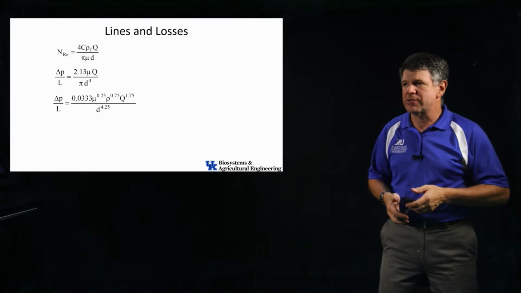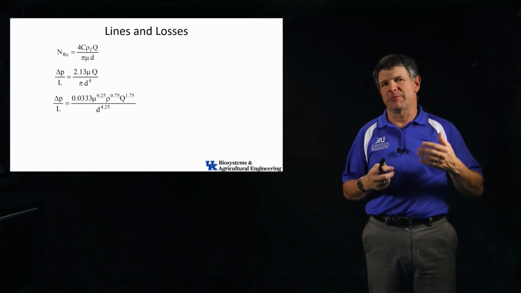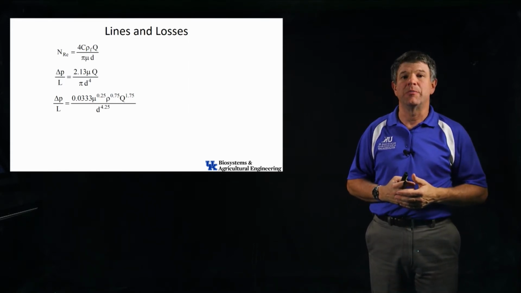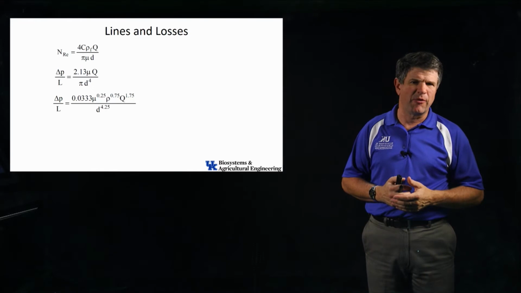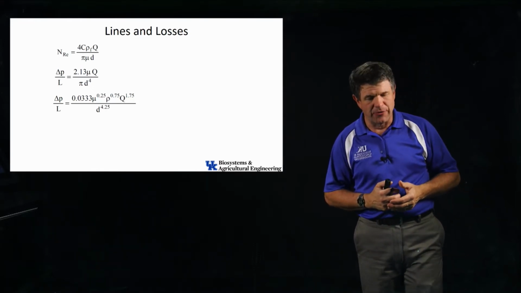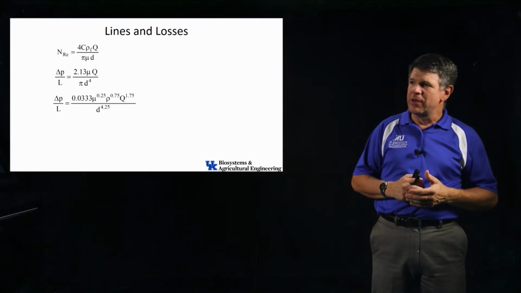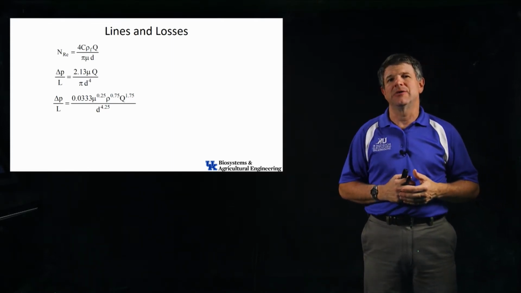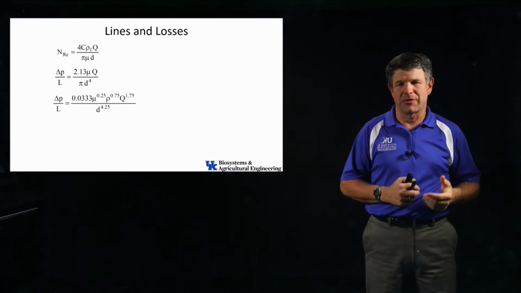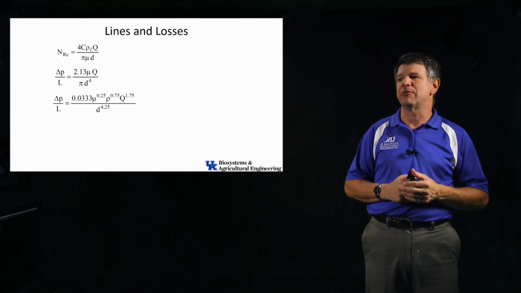Now, lines and losses, I'll talk about this briefly, but your book does a great job showing some examples of how to do this, so I'm not going to take lecture time to do that because you can read the book, and it's pretty straightforward, plug and chug. Most of you have had your fluids class, so you've looked at the Reynolds number in the first equation, so you know how to calculate Reynolds numbers, and the book gives you the units and everything to make that work out pretty nicely, so it can be a pretty simple plug and chug for you.